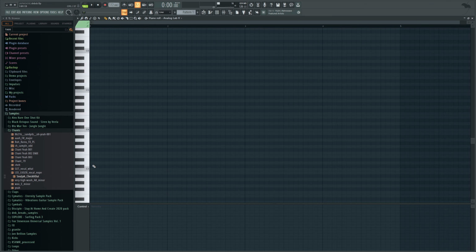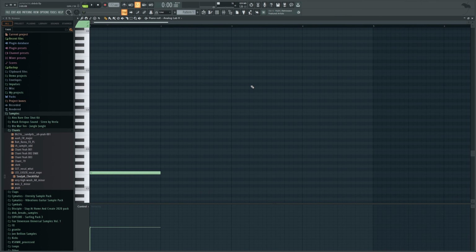The way I do this, and the way that makes the most sense to me, especially if you're a beginner, is I like to start with a bass line, so we're going to put down a note here. This part, where I write down the bass line, is something that you get a feel for the longer you've been doing this. I do this part by ear.